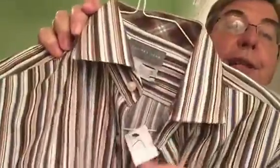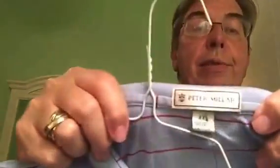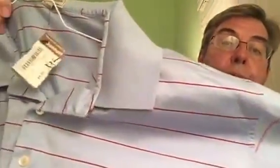Here's a nice Thomas Dean, good brand. Don't see the price. This was again the brown ticket, so it's half price, $3.50 at the boutique store. And it has the contrasting collar and flip cuffs, as you see there. Okay, and moving along, we have an XXL Peter Millar. I like Peter Millar stuff. It always sells well. Double XL polo shirt, blue with a red stripe. This was also on the brown ticket.